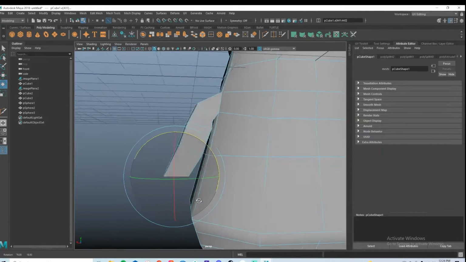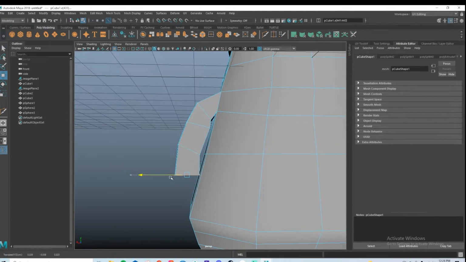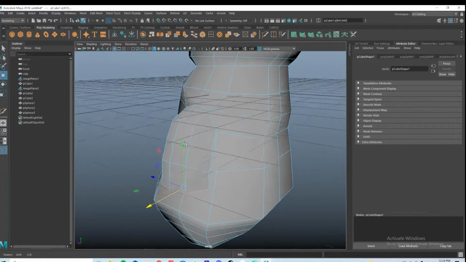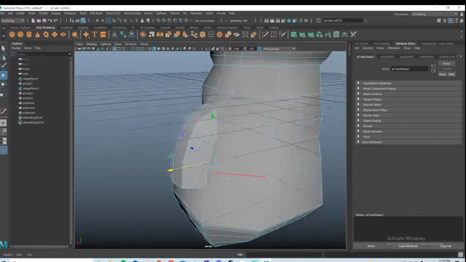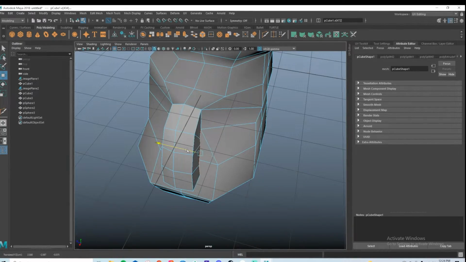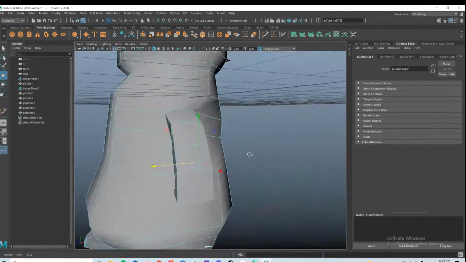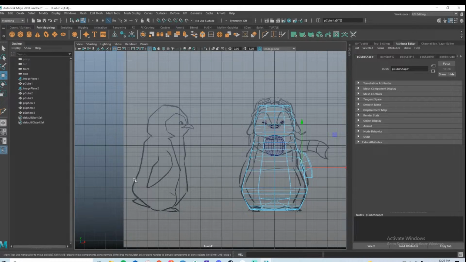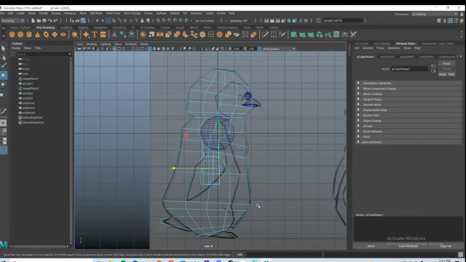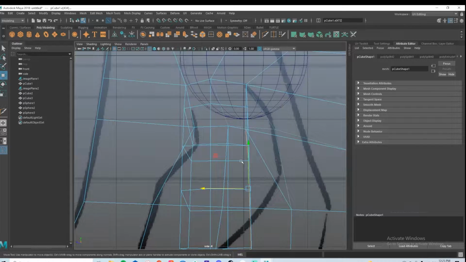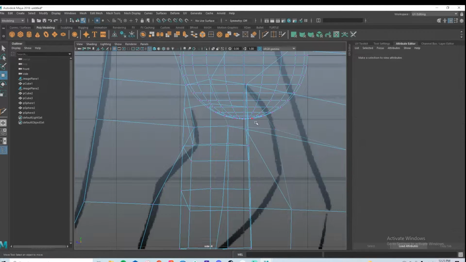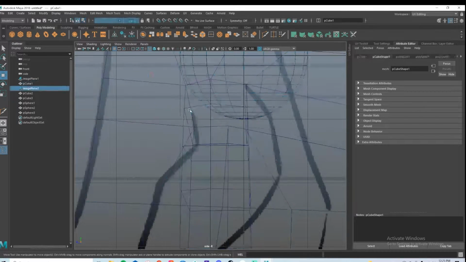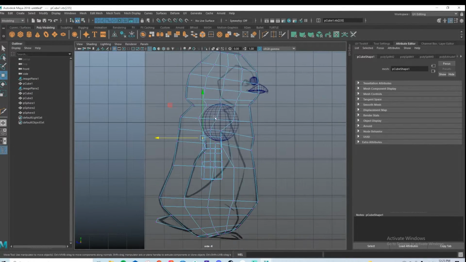Angle it a bit more, maybe like that. And move it on in. I'm also noticing that it seems like this edge just came a bit too far out. So I'm just going to move it in like this. Okay, that's actually something that we can deal with in the side view, because we're going to want to match it to the silhouette. So let's do this in vertex mode, just the penguin.